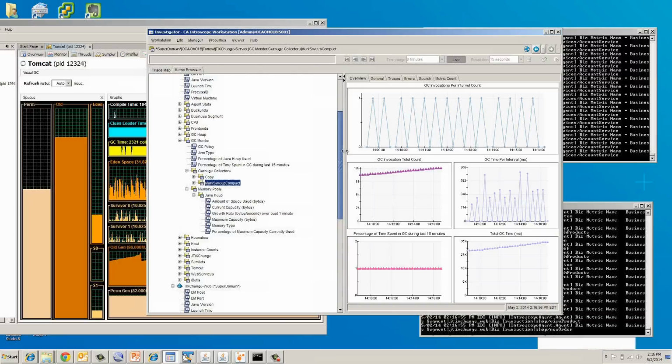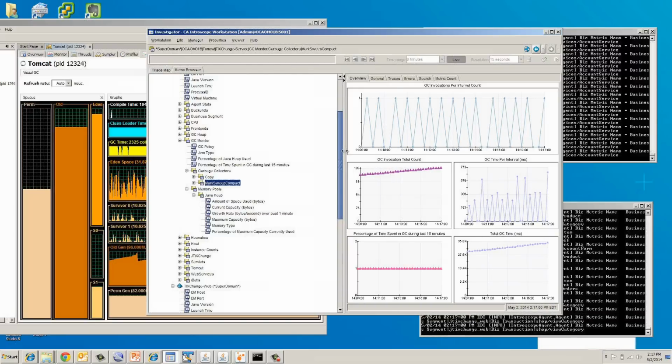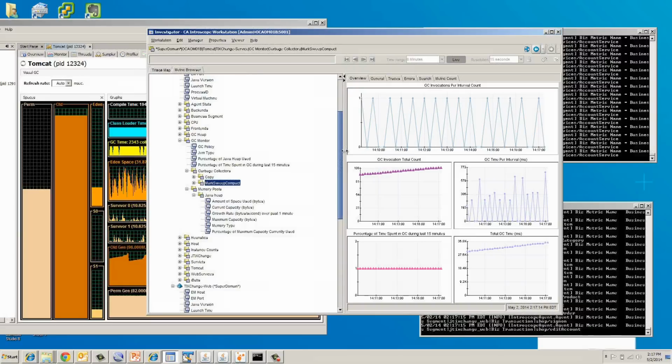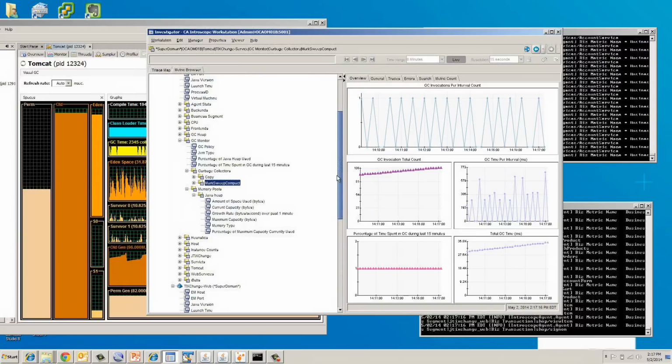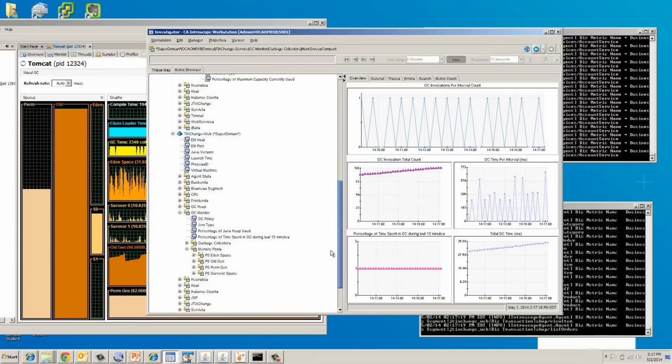We talked about the Mark. We talked about the Sweep. And we talked about the compaction. And then we also talked about how some JVMs take advantage of Java object heuristics, the fact that not all Java objects have the same lifespan, and so we introduced these different memory pools: the Eden space, the old space, and the perm space. We also introduced the fact that each memory pool has its own collector.